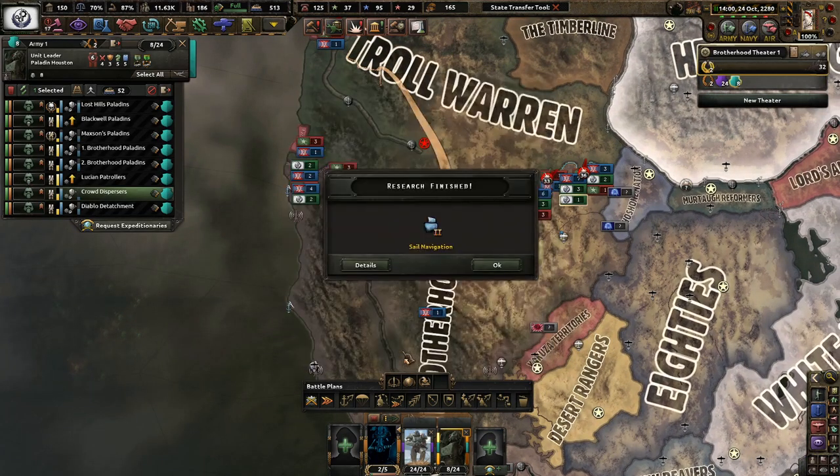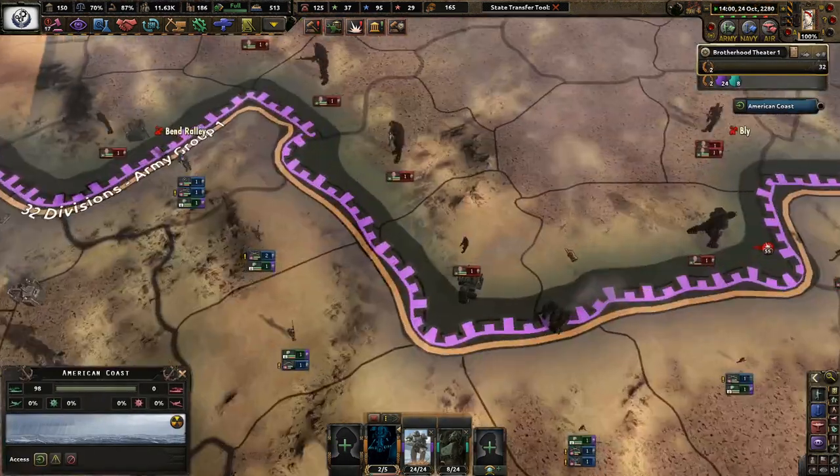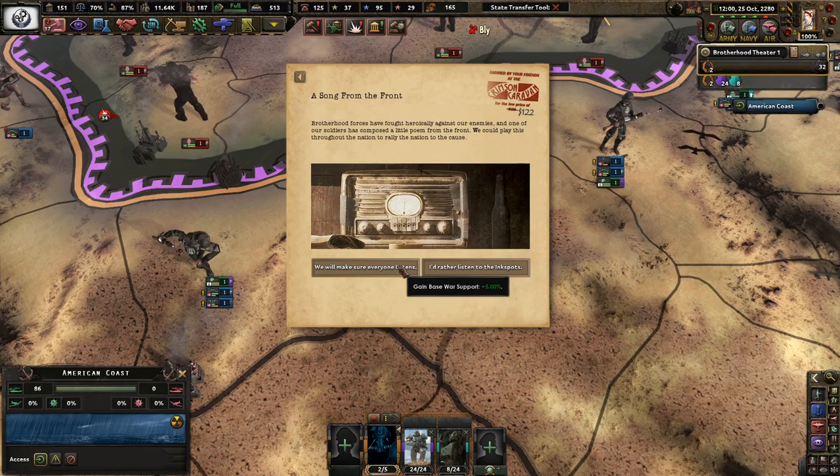Sail navigation, though. North Cooper taking in a raid. Great, great, great. Let's get some brigs next. Focus one on naval ships. Naval ships? Ship? Naval ship. Is that kind of an oxymoron? Kind of, maybe.